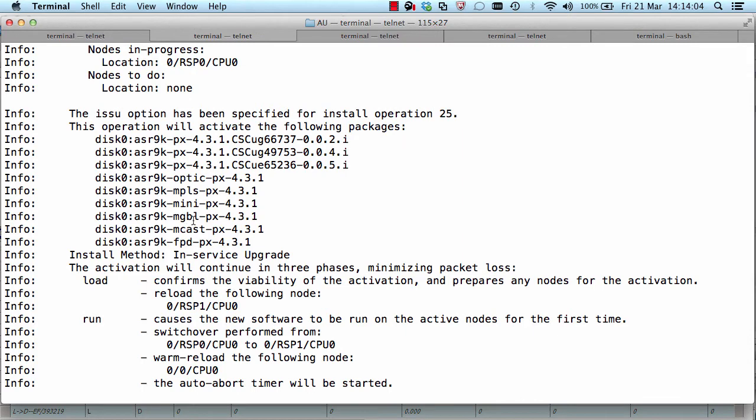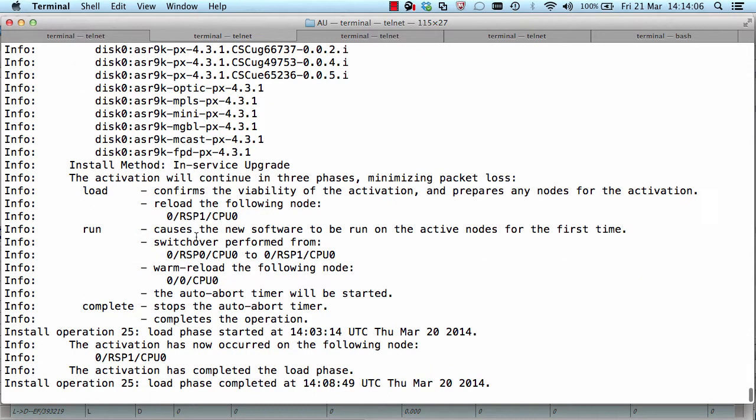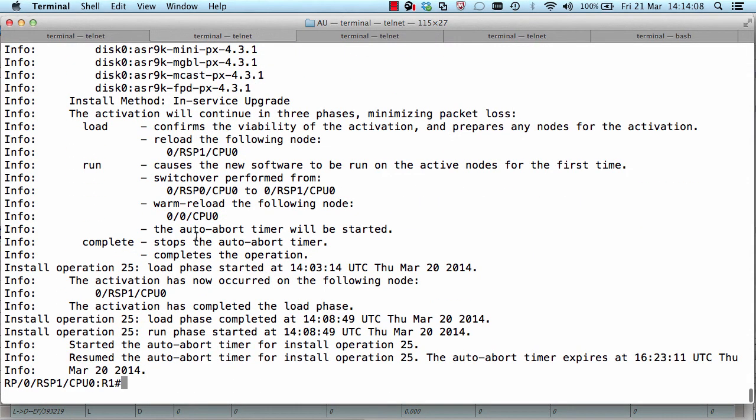All of these are being activated at the same time. The run phase is still going on. The load phase took 8 minutes, and it's been around 6 minutes now for the run phase.